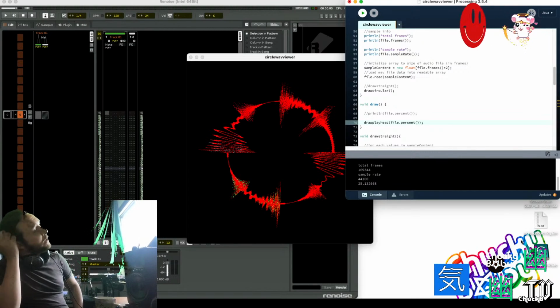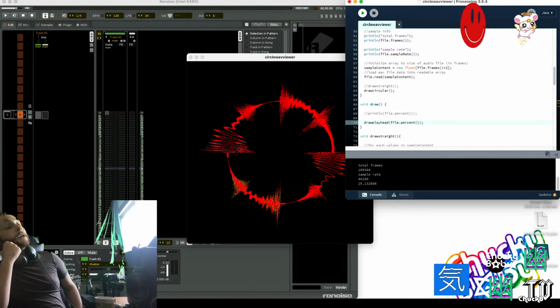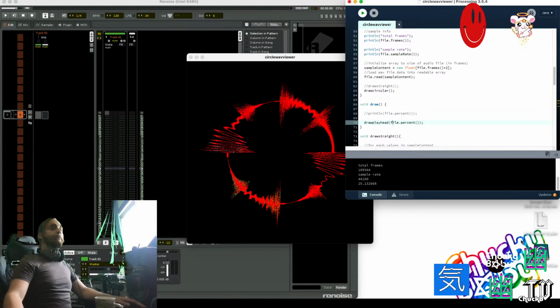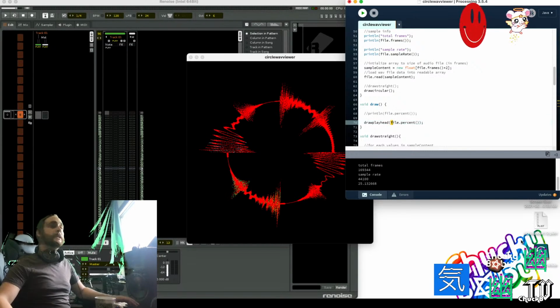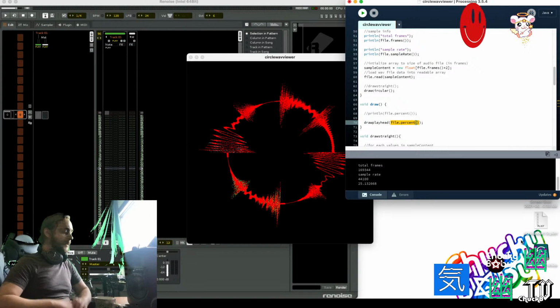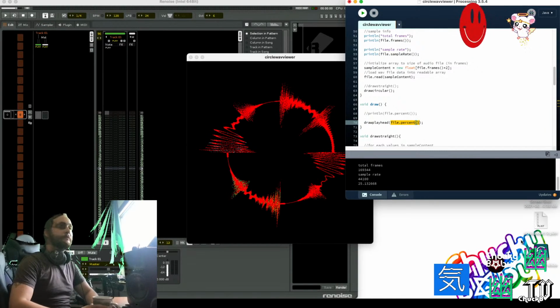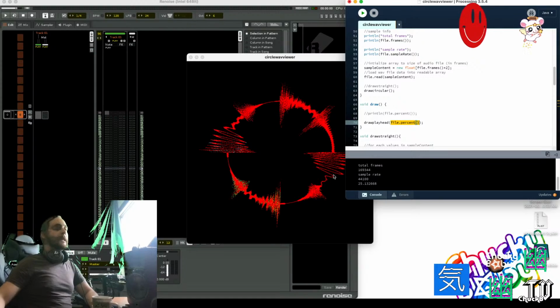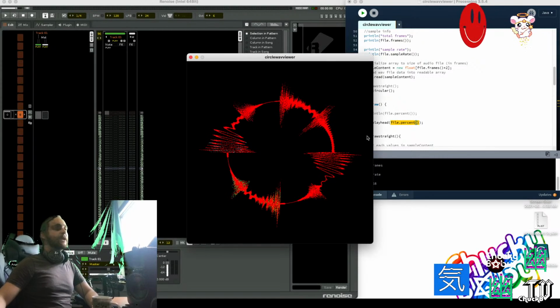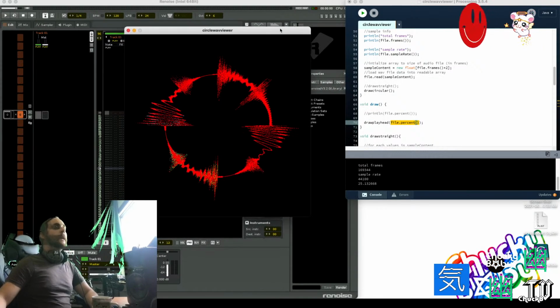In the draw playhead function, I found out there is another method of your sample object called .percent that will return the percentage of the way through the sample that is being played. So what I'd like is to have this white playhead that shows you where it is in the sample, so you're not having to just do it by ear.